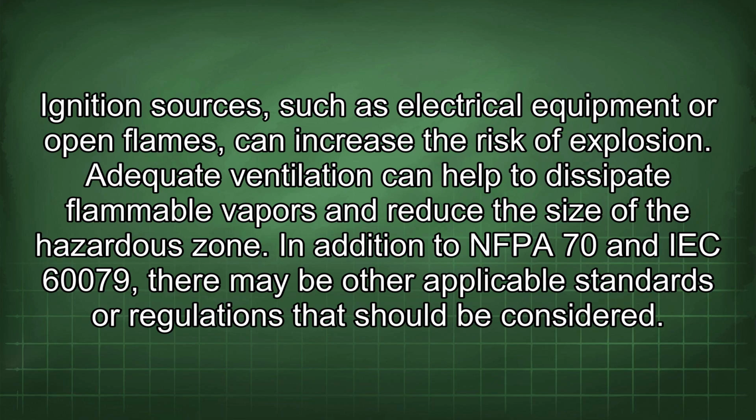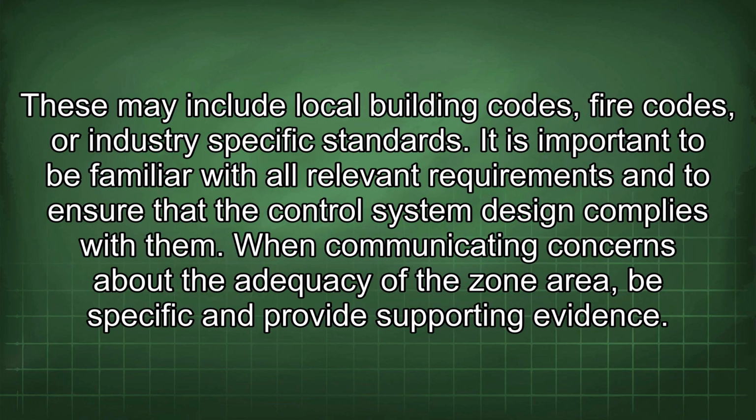In addition to NFPA 70 and IEC 60079, there may be other applicable standards or regulations that should be considered. These may include local building codes, fire codes, or industry-specific standards. It is important to be familiar with all relevant requirements and to ensure that the control system design complies with them.